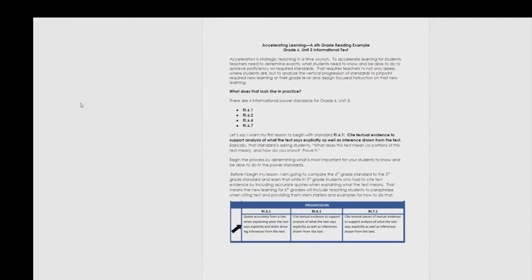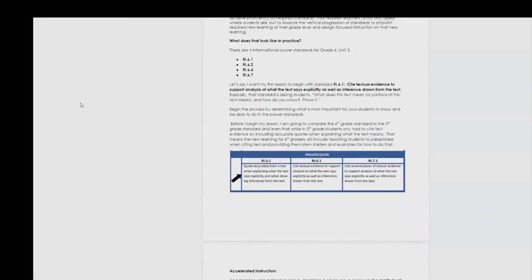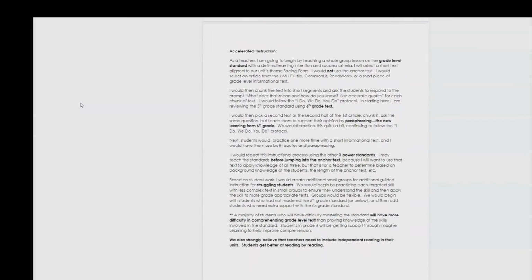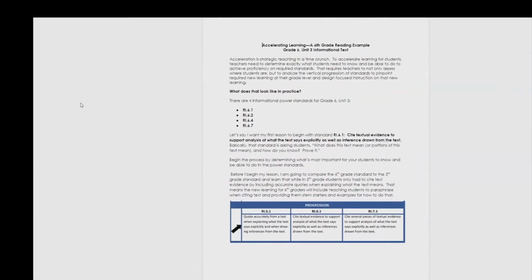This document outlines the thinking process for designing the next unit of instruction based on the pacing guide, previous grade level standards, and formative and summative data. This resource is intended to show the big picture of how to plan for accelerated instruction, and it outlines and models the design process of prioritizing what students need to know and be able to do to achieve proficiency on required standards. This document is intended to assist PLC teams that understand day-to-day and unit compacting, yet need a process that can be consistently used unit by unit.